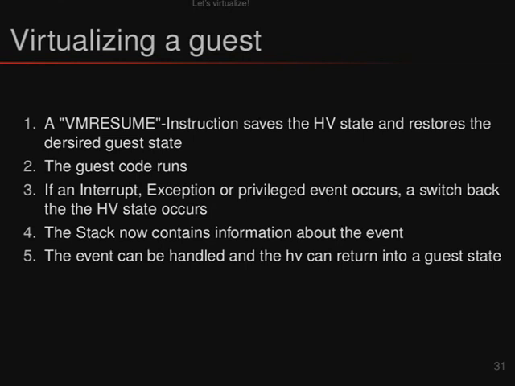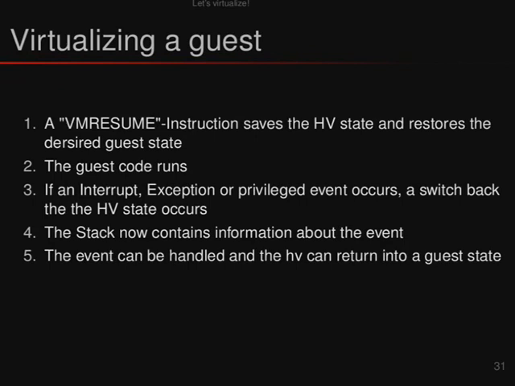Yeah, then the guest code runs. It does things. And if an interrupt, an exception, like an undefined opcode, when there is an instruction executed which doesn't really exist, then there is an exception raised by the hardware. Or if a privileged event occurs, the switch back to the hypervisor state occurs, and so the VM state is persisted, the hypervisor state is loaded, and it executes again after the VM resume instruction.